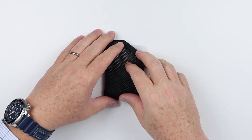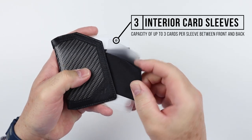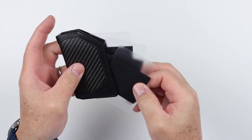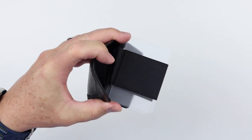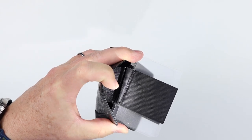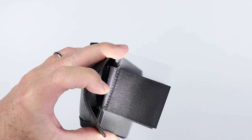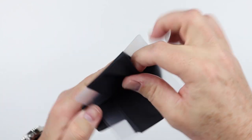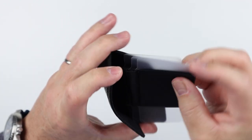Now for another feature review of the Speedcard Wallet 2.0 — one of the more clever designs we've seen in wallets in a long time. The Speedcard 2.0 has three independent card holders, and each one — one, two, and three — can hold up to three cards. They move independently of each other but are connected in the back with a single piece of material. Each of these plastic cards is sewn in the back, which leaves this area open so there are card slots on both sides of each of the three plastic inserts.